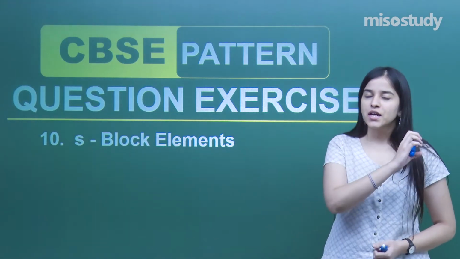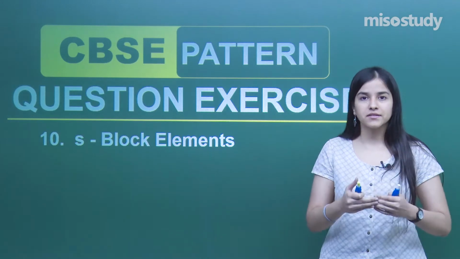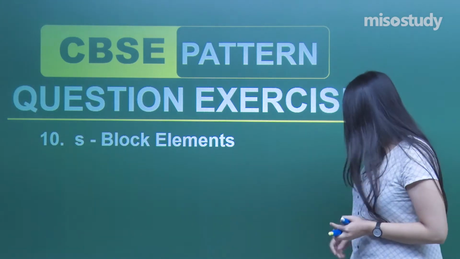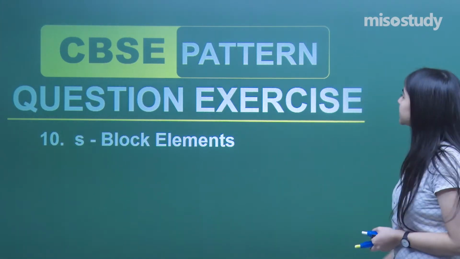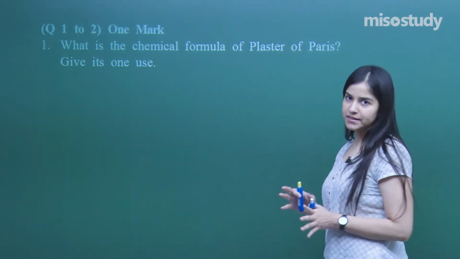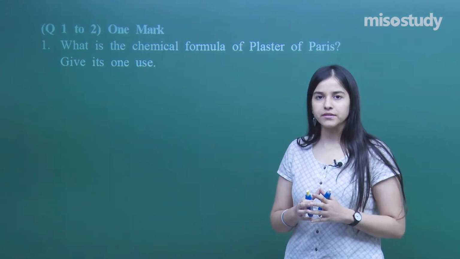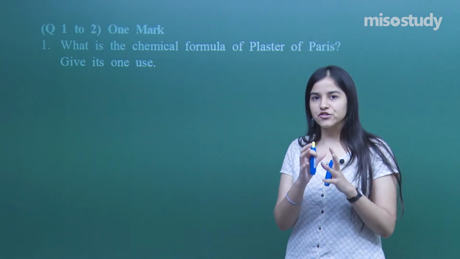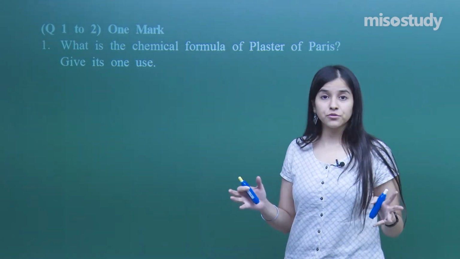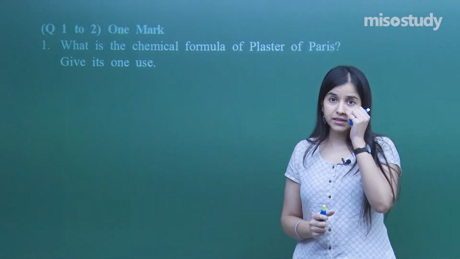If it's a 1 mark question, we have to finish the answer in a maximum of 2 lines, including any equation which is required, right? So let's move on to the very first question. Questions 1 to 2 will be of 1 mark. Always remember the weightage of the question and then only try to answer. Do not just elaborate and write the entire thing which you know. They are not testing how much you know, they are testing how precise and accurate you can be, as per the given marks.